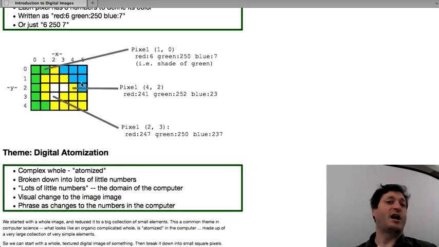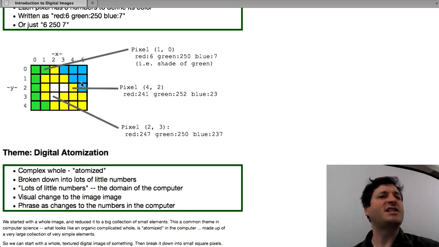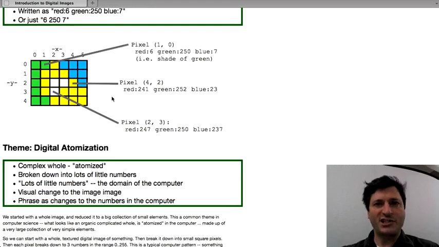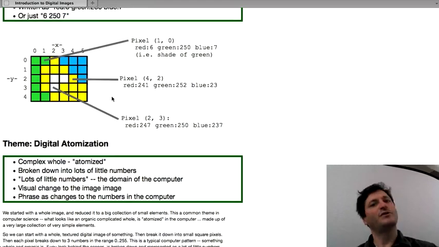And if we think of an operation on the data, so if I wanted to take an image and make it a little lighter, in the computer we're going to translate that into some operation on the numbers. So for example, if I want to make an image a little lighter, well, we've got all these red, green, blue numbers. Maybe what I could do is just go through and add 10 to each one. If you think back to the RGB Explorer, I'm going to shift each one a little bit to the right, just make it a little bit lighter. Anyway, that's going to be a few sections from now, but the general theme that in the computer, things are stored as a lot of little numbers, and that's what the computer domain looks like. That is certainly something we'll be seeing a lot more of.